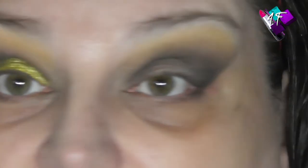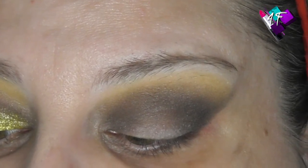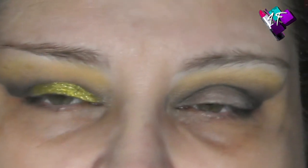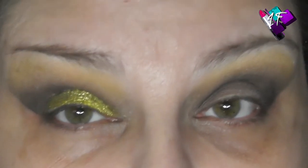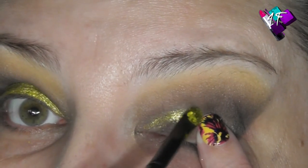But as I was saying, with this eye, I do break my own rule. So, I will show you what I do to get round the fact that I've got those super deep creases. Because if I don't do this, what happens is the pigment builds up in the crease and then throughout the day flakes down into my eye and down my face, and it's both painful and looks a bit naff. But the way that I do it causes as little additional damage as possible. I only stretch the lid out far enough to straighten the creases. I don't pull it out to my ear roll.